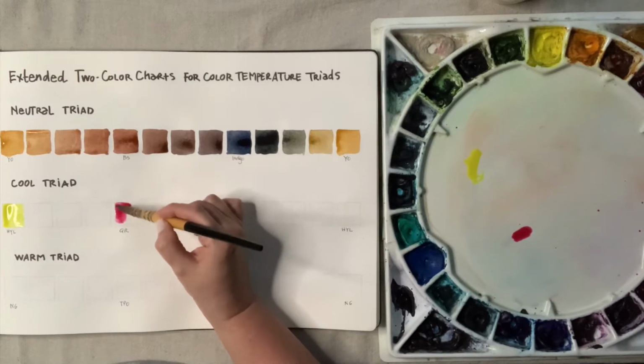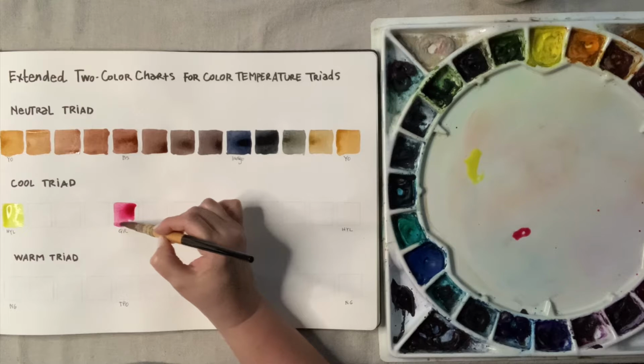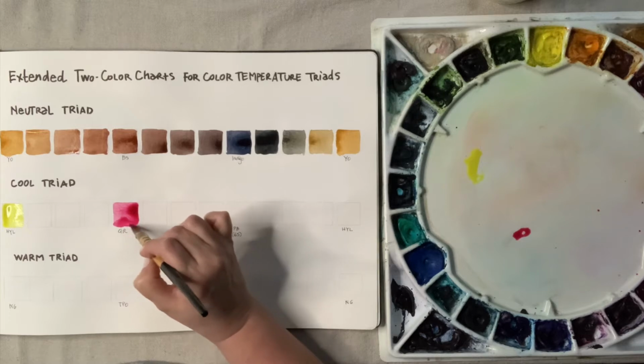I've decided I'm going to create 3 mixes between pure pigments. So I have my Hansa yellow light, and then I have 3 empty squares, and then I paint a swatch of quinacridone rose.